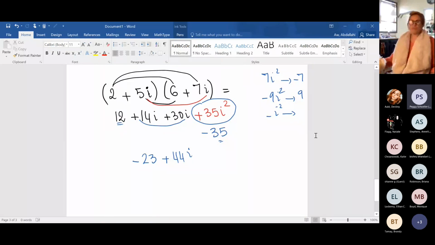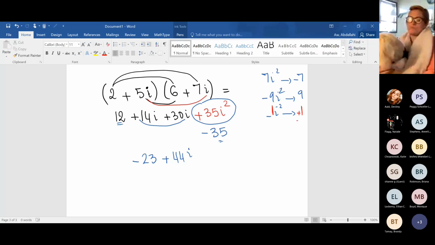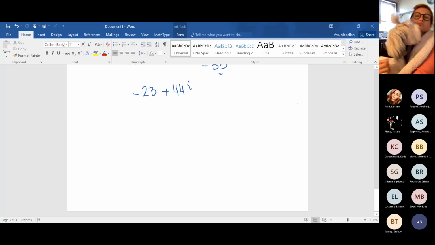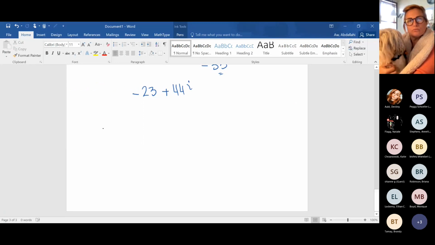Would it be a negative? Because negative i squared is going to change the sign, right? It's going to go plus, it's going to become positive, but positive what number? Positive 1, because the one we don't put is the invisible one right here. So i squared, bottom line, will change your sign. If it was a plus, it will make it a minus. If it was a minus, it's going to make it a plus. That is the definition of i. So now you're going to try to do these examples right here.